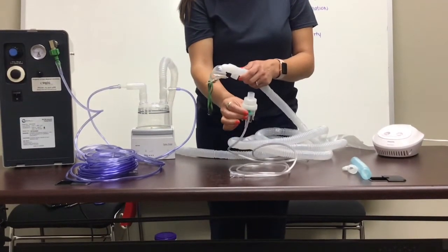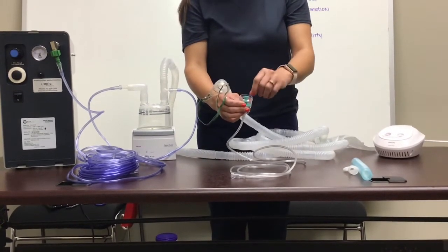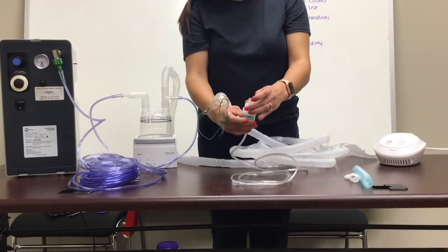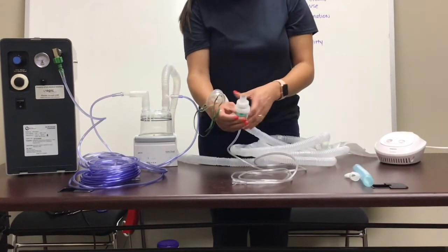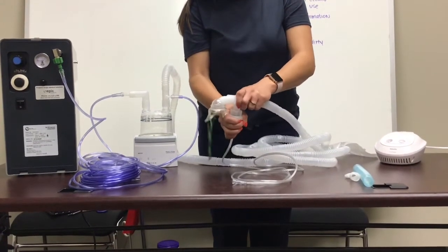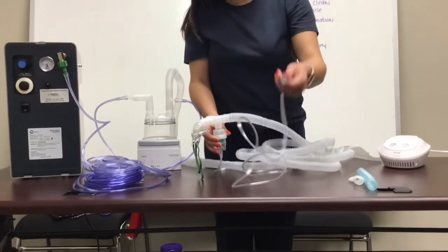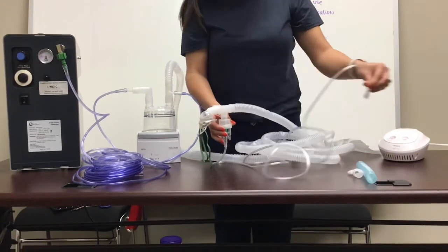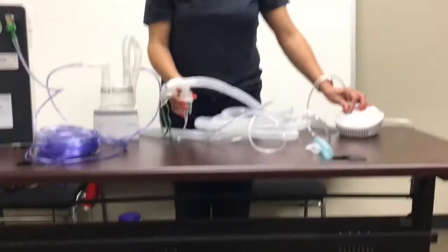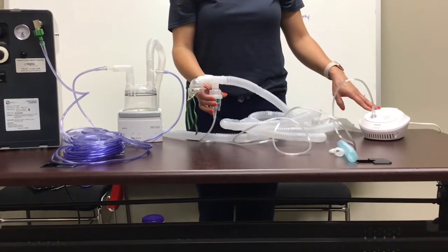You will get your nebulizer cup, opening your lid, filling it up with your prescribed medication, and making sure your lid is closed securely. Then you will attach your cup to the T adapter, making sure that is also tight and secure. You will then use the end of your nebulizer tubing and attach that to the port on your nebulizer machine. And now you are ready to turn on your nebulizer machine and give your nebulizer treatment.